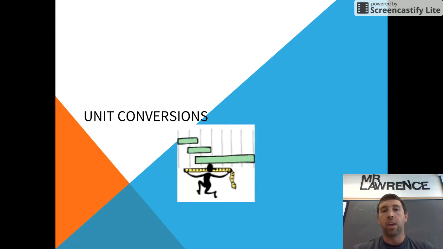Over the course of this year in chemistry, you're going to see conversion problems that have 2, 3, or even 5-step conversion factors needed to complete the answer successfully. So what we're going to see today is how to set up a conversion problem, and more importantly, we're really going to focus on how to get a conversion factor.